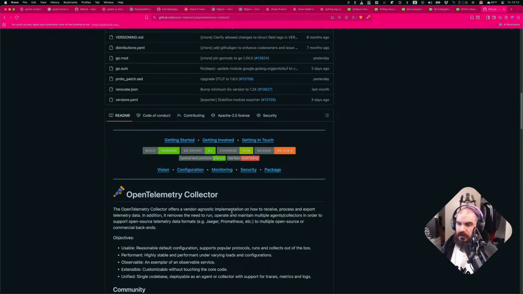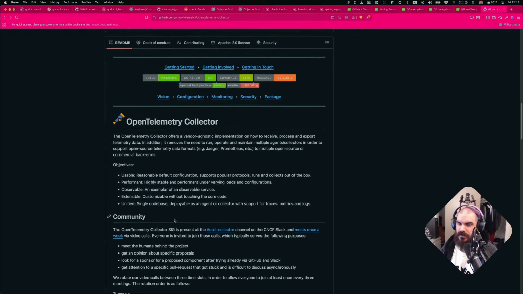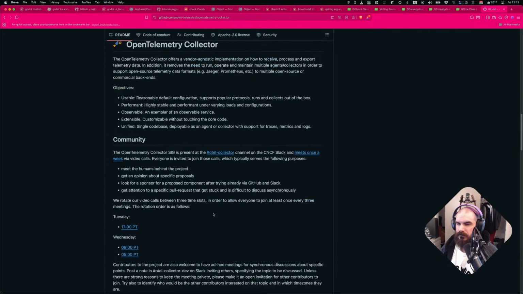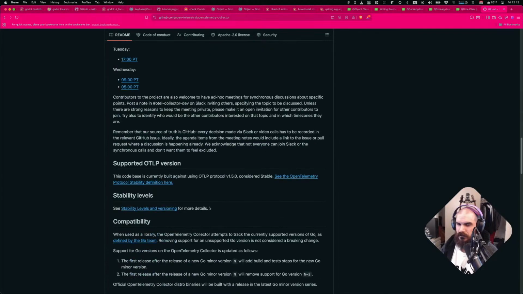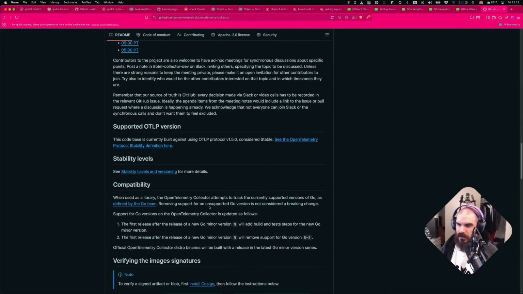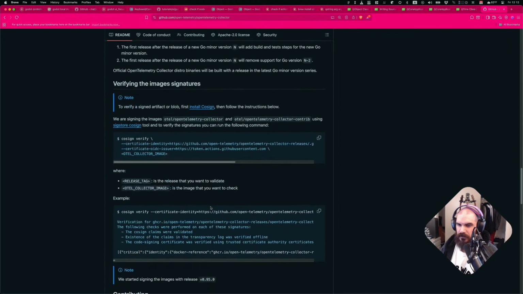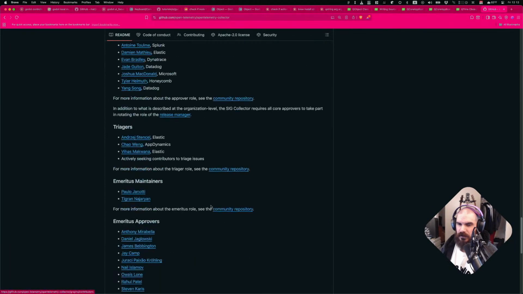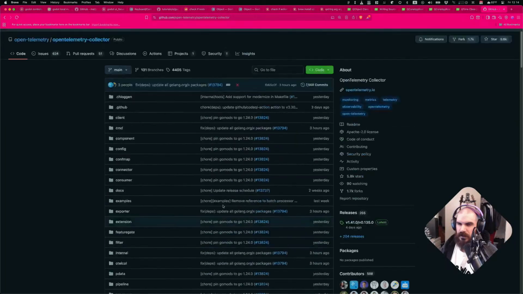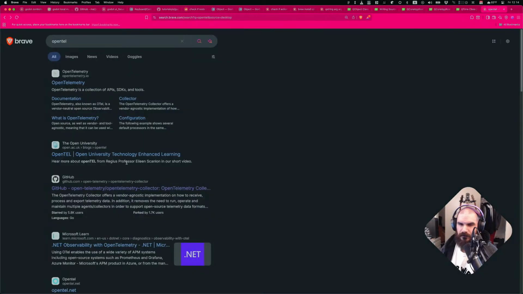A vendor agnostic implementation of how to receive and process telemetry? This thing? Isn't telemetry more like analytics and collecting? I'm not getting the connection exactly.